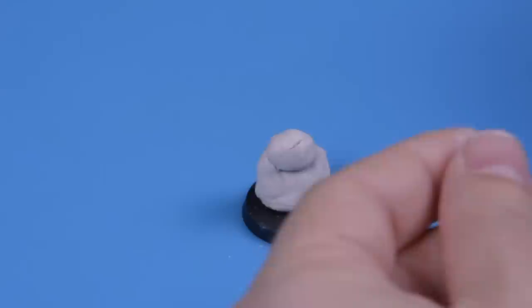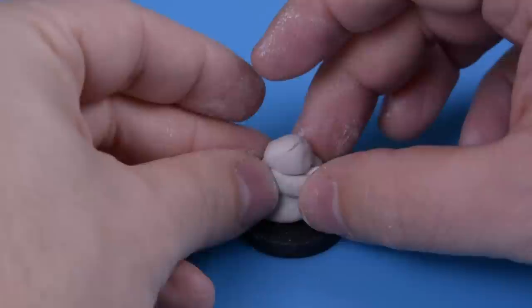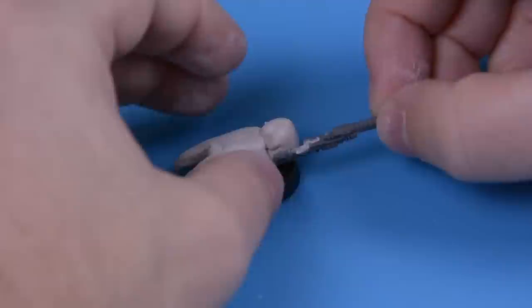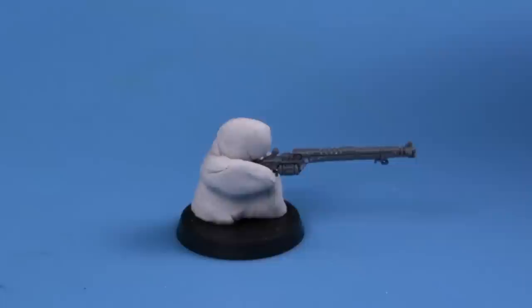I'm not actually entirely sure that we even need to place the extra arm, because in the end they won't be visible. We just need to make a lump that the camo cloaks will cover. And of course we'll also make one with the rifle that's just a tube. I wonder if we can make one that's lying down, that'd be interesting. Maybe do something that vaguely resembles legs. I'm an artist! Okay, now we got these halflings done, I think it's time to let them dry.